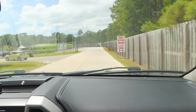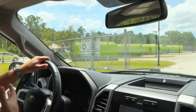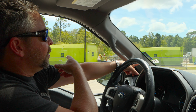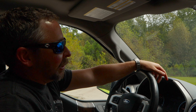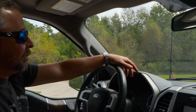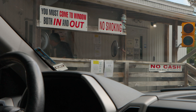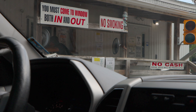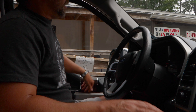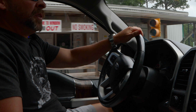Alright, we're pulling in. This transfer station — you can go to the left side for trash and recycling, but we're going to the C&D scale. The C&D scale is for larger bulk items that don't go in regular trash. You can also take your trash here for free since you're a taxpayer. You stop here, they weigh your vehicle, they weigh it on the way out, and then they ask about the metal and kind of estimate how much metal you have. No cash is accepted here, and you get up to 250 pounds to throw away for free — anything after that you have to pay for.